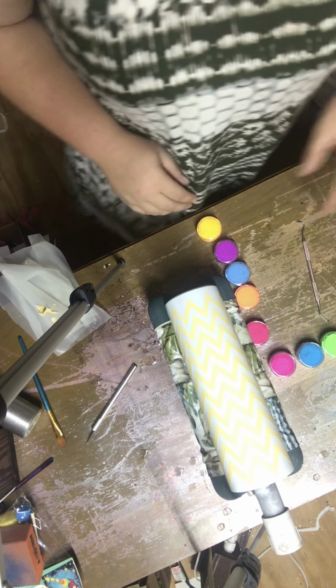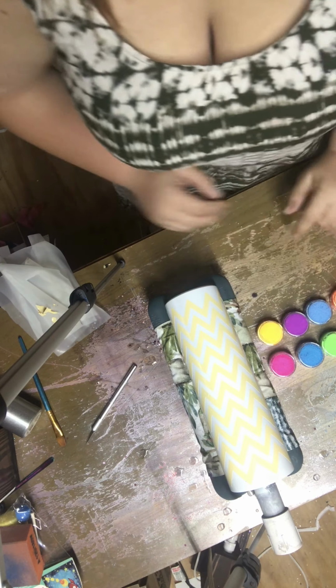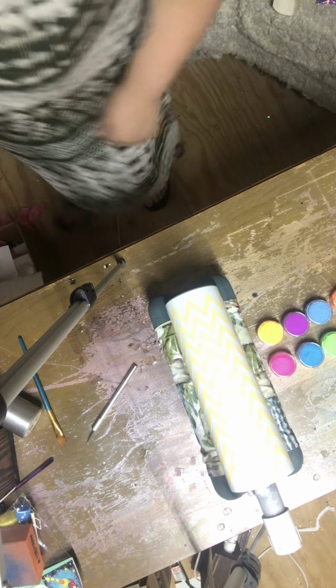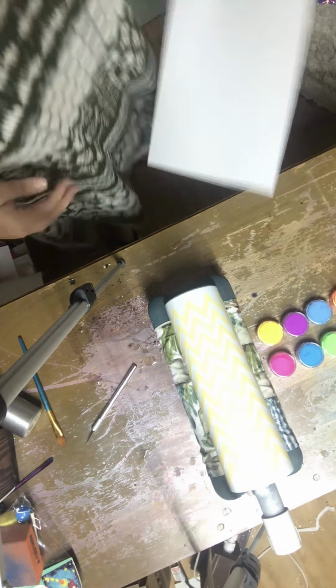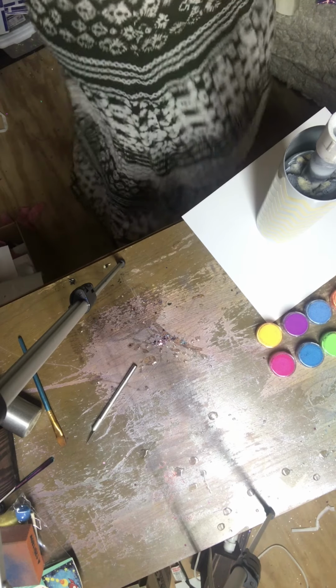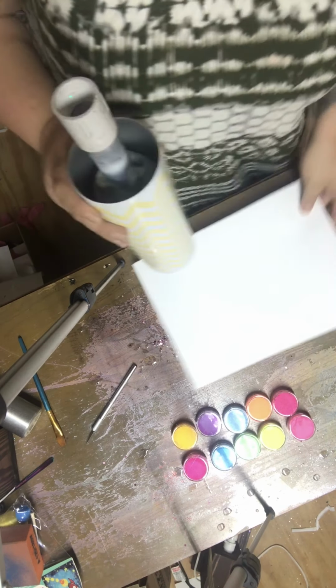And I've got all these beautiful glitters here, and you can see how super bright they are. What you can see in the camera view, you can see how beautiful and bright they are. And I'm going to grab a piece of paper. You're going to need something to be able to catch your glitter with. So I'll just grab a sheet of paper to do that with. You can do it really whatever method you want. And I'm going to move my cup holder because I no longer need it. It didn't work too great in this process. I'm going to move these where they're kind of in frame.